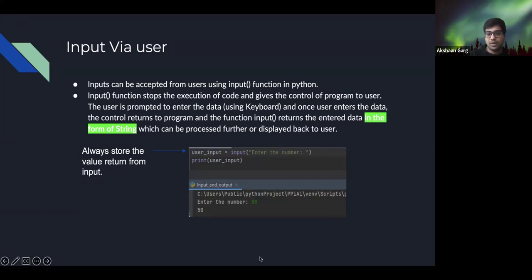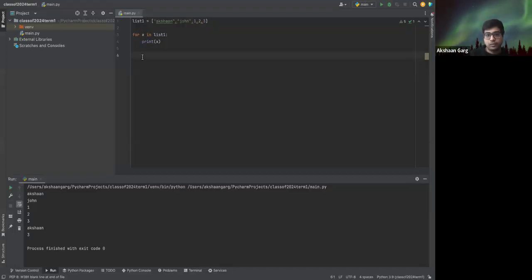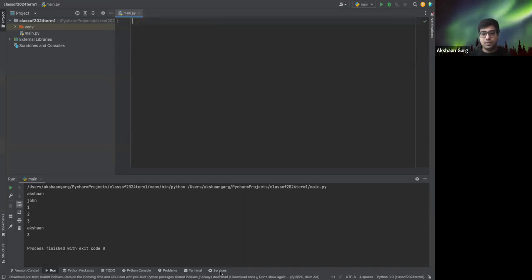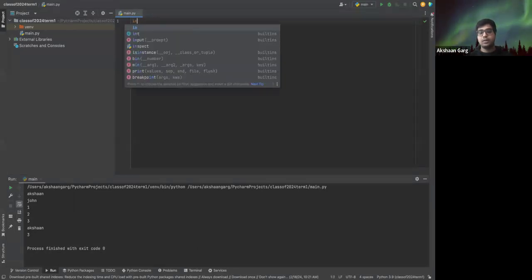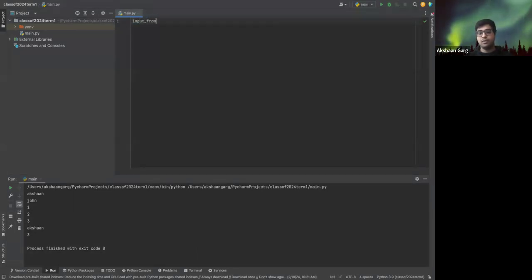So let's have a look at a quick example of all of this. All right, so let's call the variable input from user.